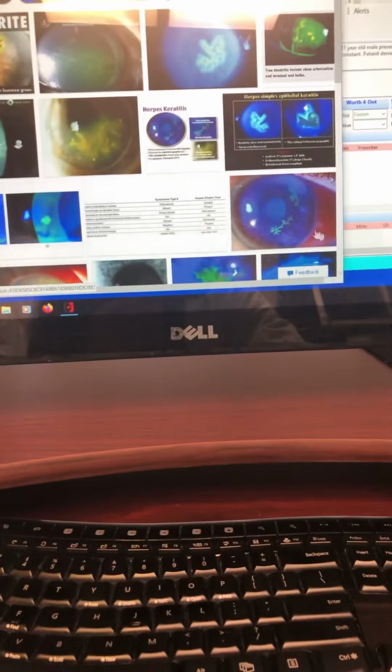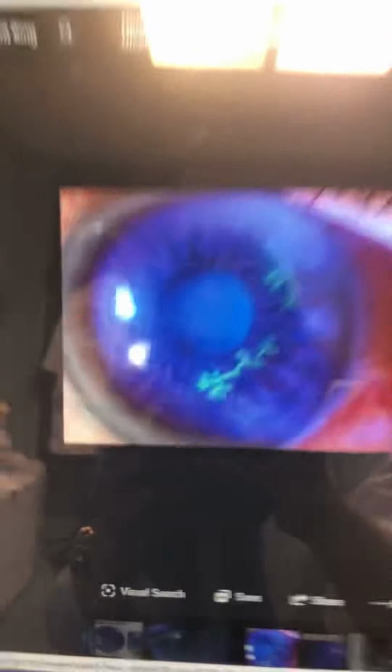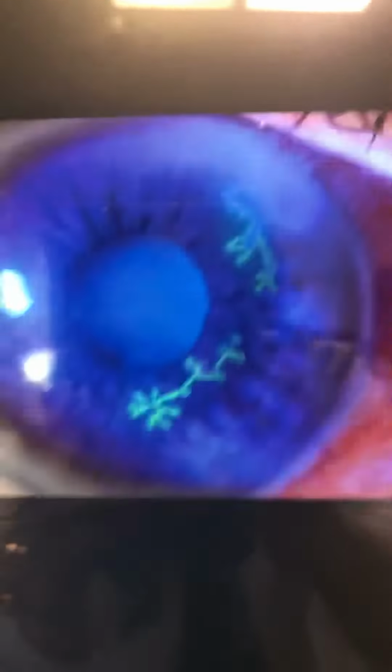We're going to discuss the treatment plan in a little bit, but quickly let me show you the staining pattern. So how do I differentiate between herpes simplex versus herpes zoster, and then the treatment plan, okay? So let's quickly take you to my computer screen, and I'm going to show you herpes simplex first, because that's the one that I get to see a lot in the clinic.